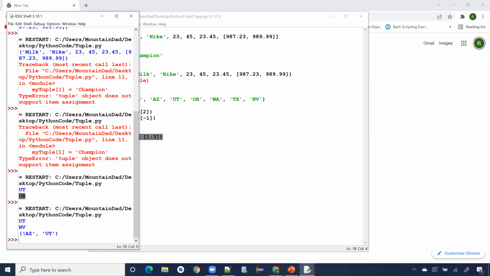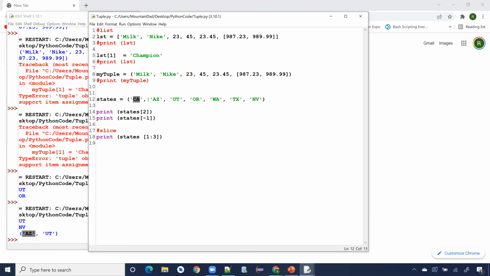Basically it says, from position 1, give me elements up to position 3, but not including 3. So this is position 0, this would be 1, and then this would be position 2. So give me from position 1 up to position 3, but not including 3. Does not include 3. So that is what the slicing does. And you got to go back and watch my string video. There's a lot of slicing stuff that I have put in there, various ways you can slice a string.